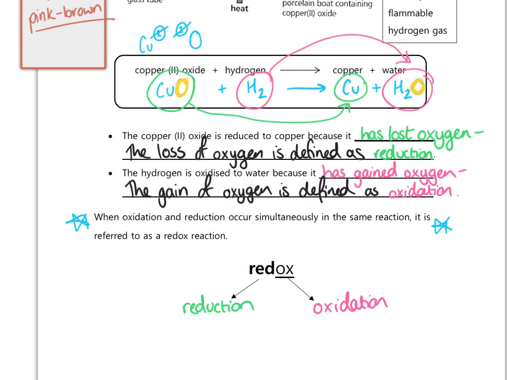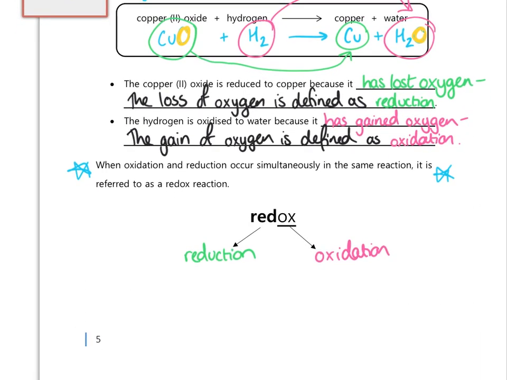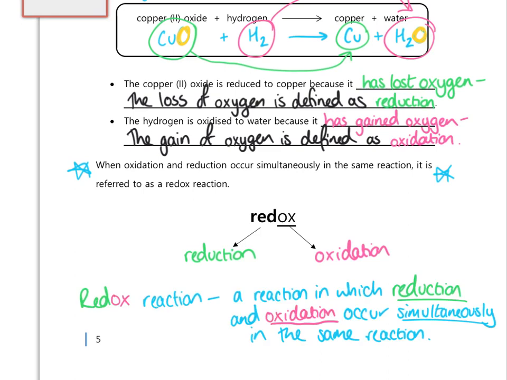So quite often it's a 2-mark question in an exam. What is meant by a redox reaction? So let's just write an explicit definition down here so that you have that and can learn that. So your definition would be a reaction in which reduction and oxidation occur simultaneously in the same reaction. And the word simultaneously is important because it must happen at the same time. The two things must happen hand in hand. Essentially, one thing's reduced as the other thing is oxidized. And it must be in the same reaction.